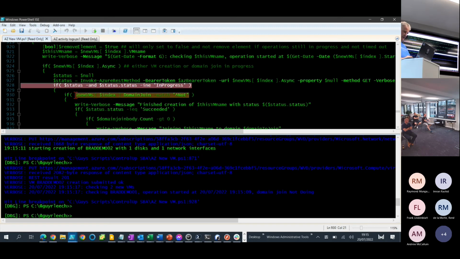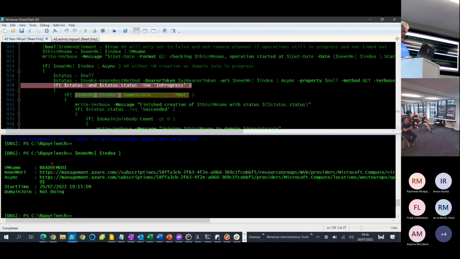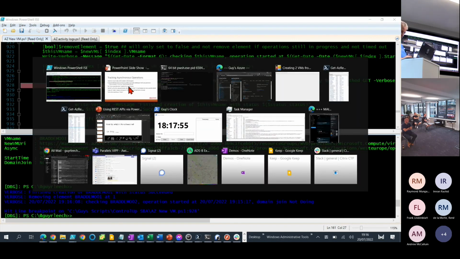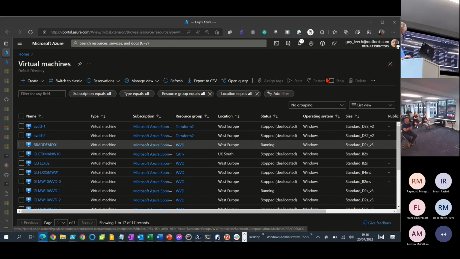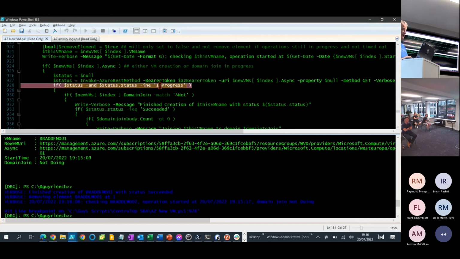So I can see, for instance, the item in my array for this one. I set 8 on the selection, it will just run it for you. So yeah, that was Brad demo 01, that's already finished. In fact, I'm going to F5 that, see if I can catch the second one before it's finished. Yeah, that one's still in progress. So if we go back to the Azure portal, if I find a refresh button quick enough, so let's get rid of that, because I don't want to refresh that one at all. Oh, stupid. Yeah, so you can see Brad demo 02 is still creating. So that's why it came back as in progress.